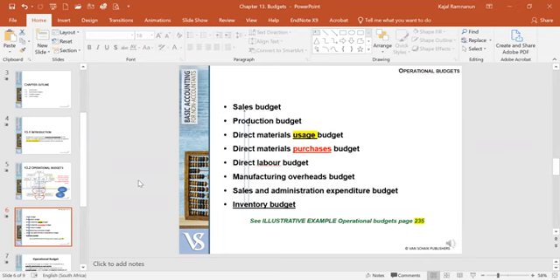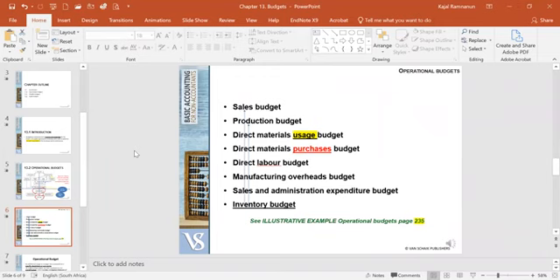First and foremost, a sales budget. If you look at your textbook, the operational budget is on page 235. It gives you a very illustrative example of what these components are within the operational budget. Now, I want to go through it with you. A sales budget, I've linked it for you. A sales budget is directly linked to the amount of inventory that you're holding. Am I correct? You can only sell what you've got in your warehouse. Hence, a sales budget is directly linked to whatever inventory you're holding.